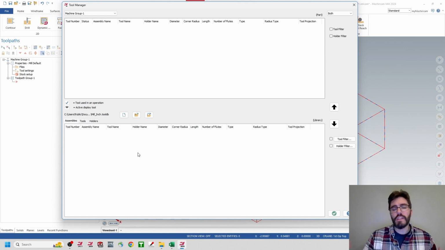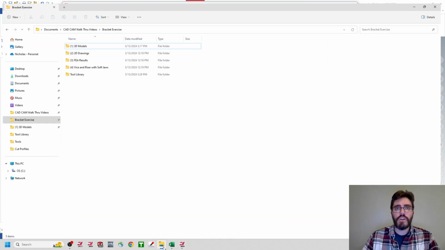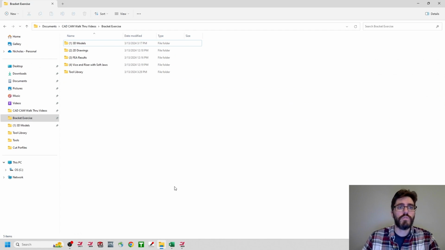So you can have any number of tools inside of your tool library, but here inside the magazine, you just want to make sure that you're matching that up to your current machine that you're working in. So down here in the bottom box, we're just going to copy and paste in a tool library that I've created for you. So if you're in class, you should have access to the Google Drive, and you should be able to download a file folder for tool library. I'm just going to click on this tool library right here.